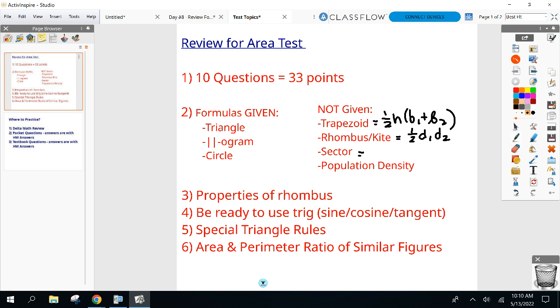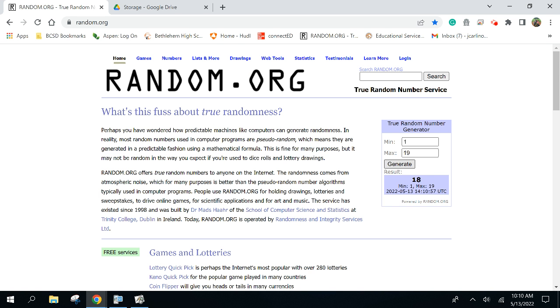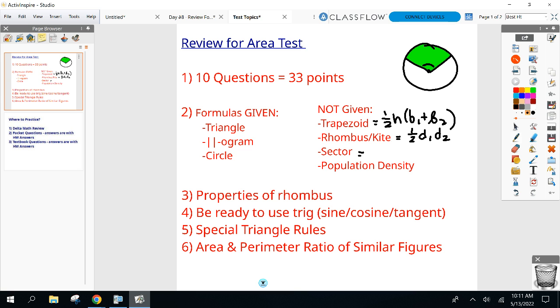Sector formula. Remember we taught sector? Sector, all good? How do I find the area of that sector? And only worry about the degrees. I'm not going to put it in radians on Monday. Degrees. So you know this angle in degrees. How do I find the area of that sector Monday? Number 18. Measure of the arc over 360 times pi r squared. I'm just going to put m over 360 times your circle area. Yep.